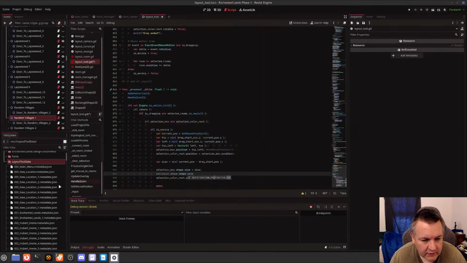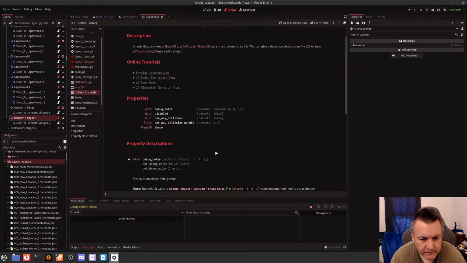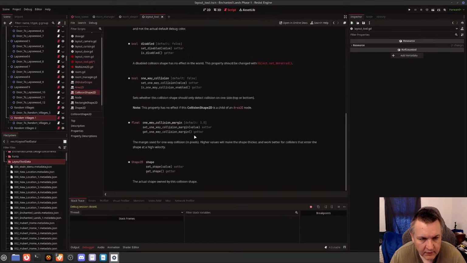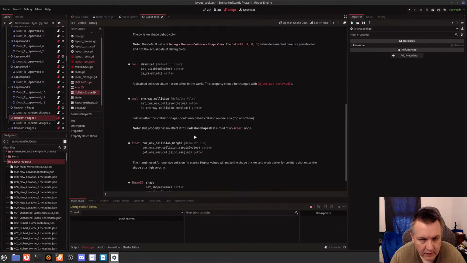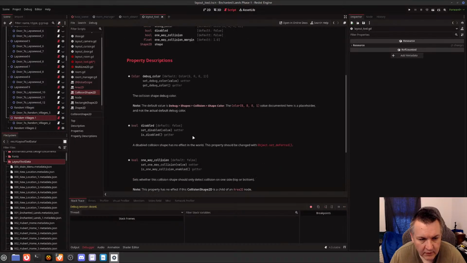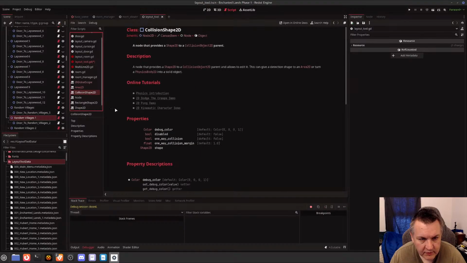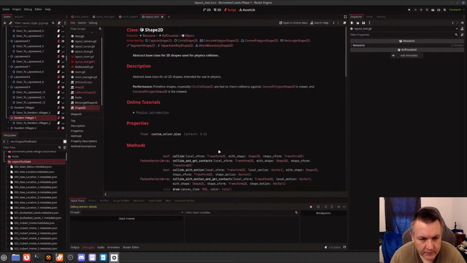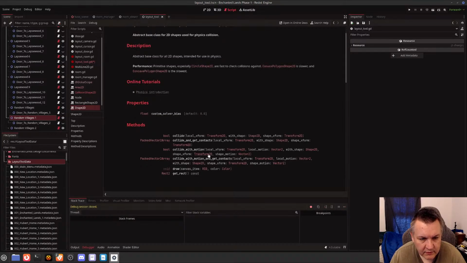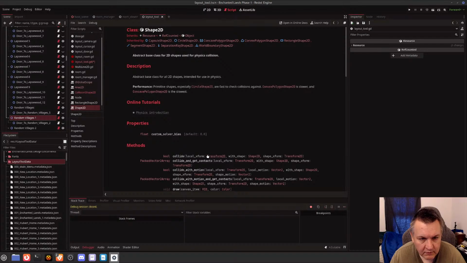Okay, let's see something here. Let's go back in the docs. CollisionShape2D. Properties. Shape. Okay. Wait, let's go back up to CollisionShape2D. Let's go to Shape2D. Its properties. Okay, RectangleShape2D.